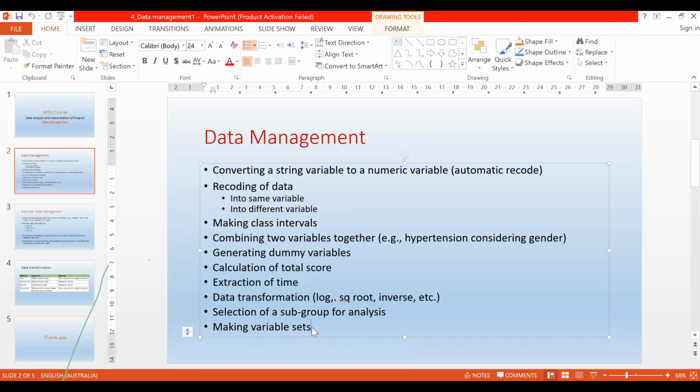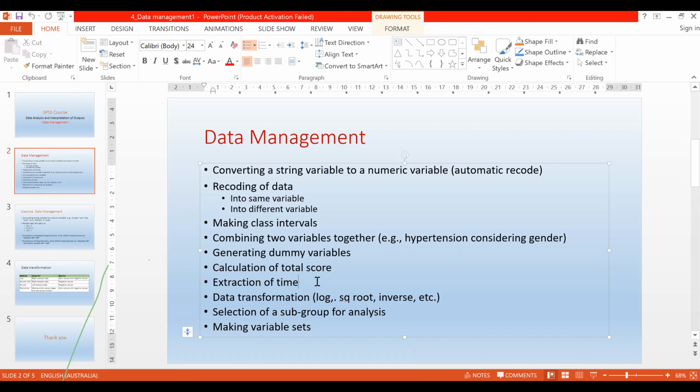Another is in SPSS, we can make sets of variables. Usually for our studies, we have many variables, but sometimes we need a few variables for a particular analysis. For example, suppose you want to do the logistic regression and you have decided to include 6 or 7 variables in the logistic regression analysis.